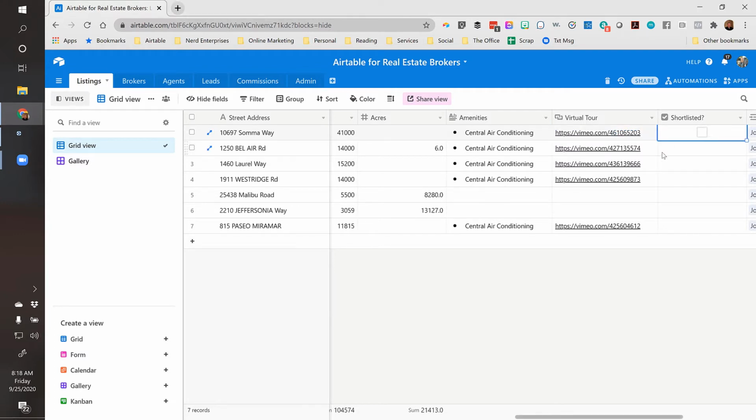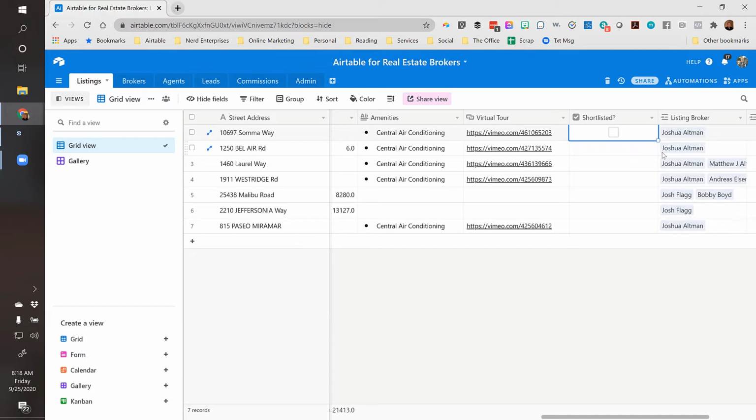And then this column refers to where we want to start using this almost as a bit of a CRM. So if we know that a buyer is close to buying, if it's shortlisted, we can check this off, and then I can carve out a view that will filter this whole table for only those things that I've shortlisted, meaning I'm very close to closing the deal with these guys. And we're going to get into that a little more. We're going to build out this lead section in a little bit.